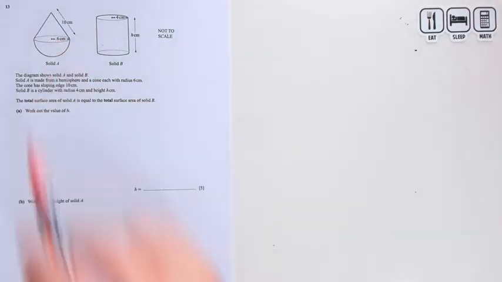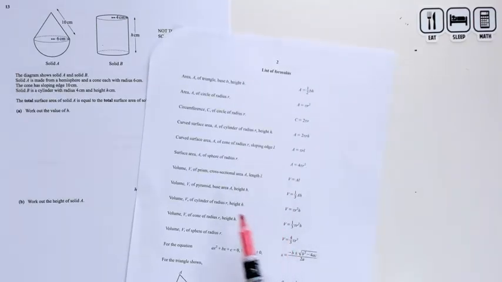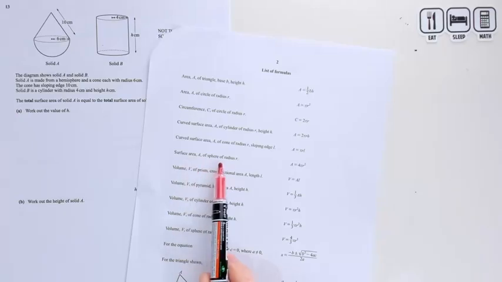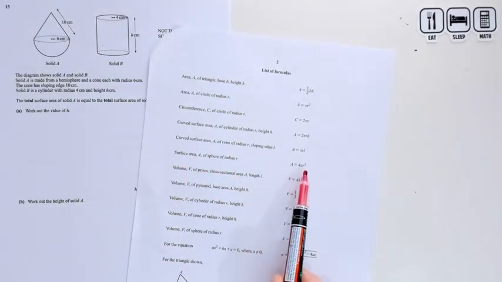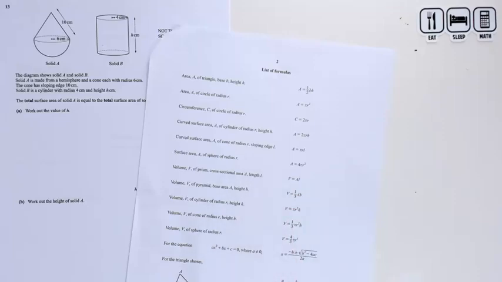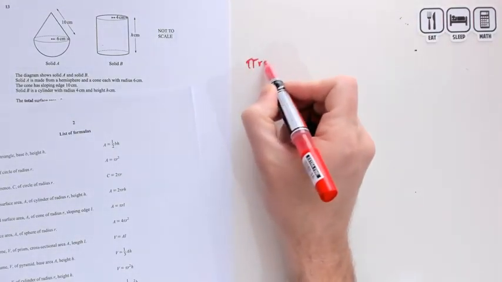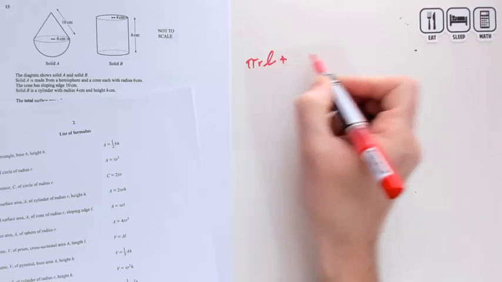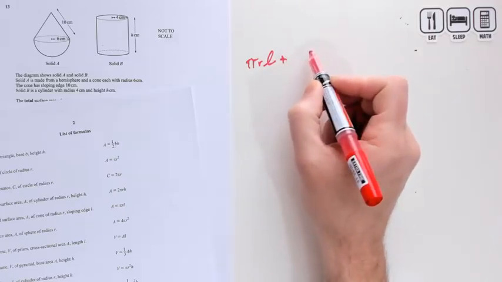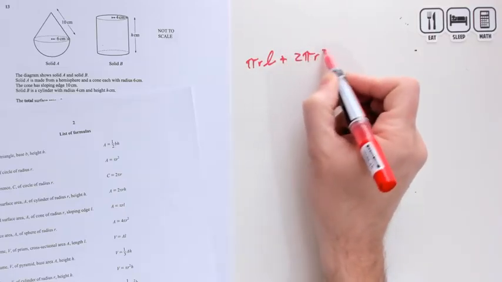So this total surface area, let me just get the formula sheet here. So this will be given to you. We're seeing that the surface area of a sphere is 4 pi r squared, but we have a hemisphere, so we'll just divide that by 2. So it's going to be 2 pi r squared for the hemisphere part. And then for the curved area of the cone, it's going to be pi r times the slant length. So basically, we're going to have pi r times slant length plus the 4 pi r squared divided by 2, which is just going to be 2 pi r squared.